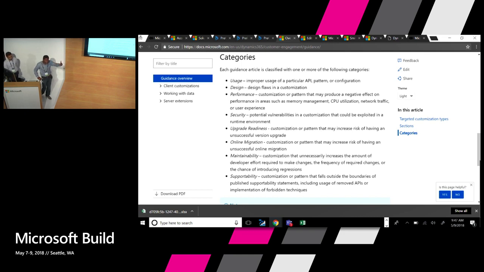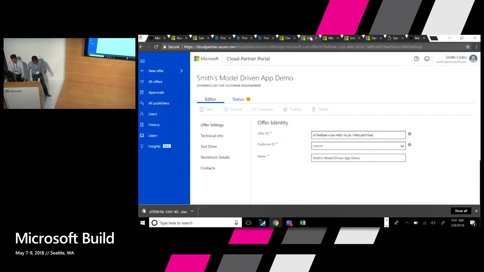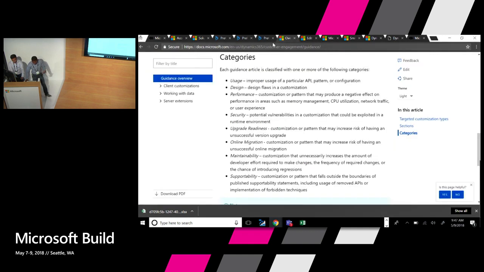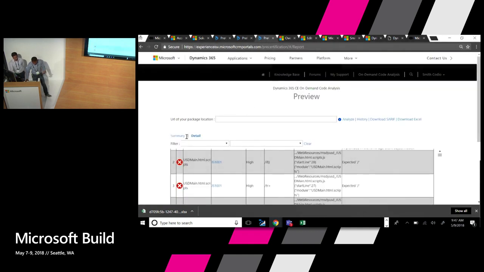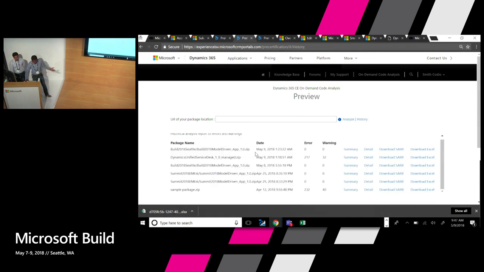And to make it even easier, we provide the service now. We expose that to all our publishers. We'll make that announcement next week. We'll send an announcement to all our publishers, where you'll be able to integrate the pre-certification service as part of your DevOps process. So now, your app is ready. You're basically using the pre-cert service. In my last analysis on the package, I have no warnings, no errors, so I feel good.